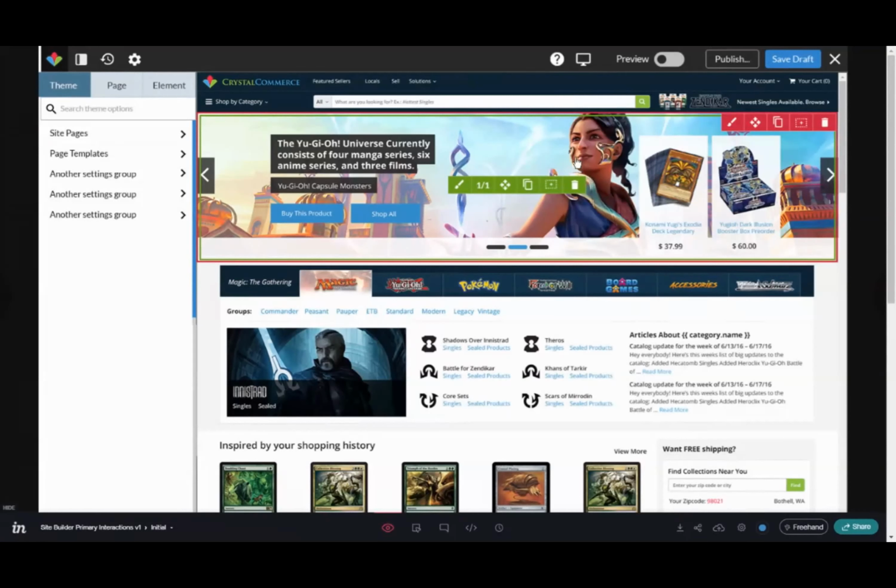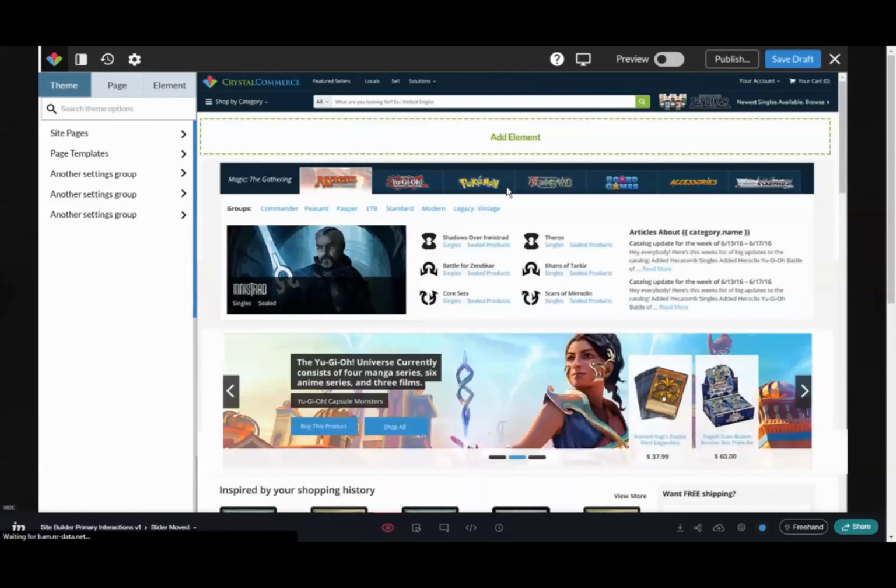Since the slider is the only element in this row, if I were to drag this into another row, I would get the placeholder for this row here since it's now empty, and then the slider would be in the new area. So I can go ahead and click this and it will demonstrate. So let's just imagine that I had clicked and dragged the slider down here to be inside of the row with this other element. So now these are both in this row, and that original row where the slider was is now empty. So I have the add element placeholder.